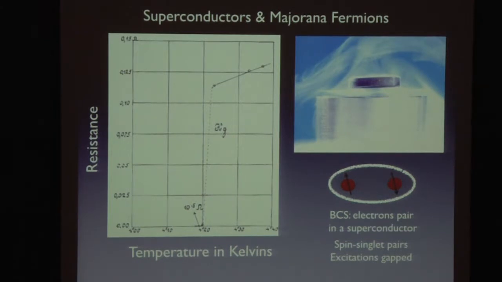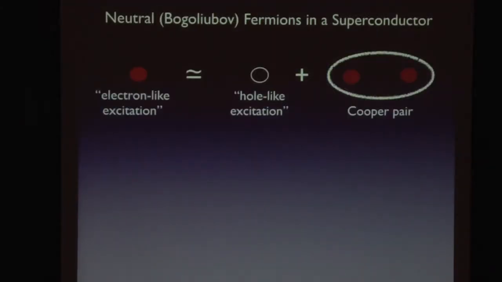Now, what does this have to do with electrons and holes? Well, if you added an electron to a superconductor, or an electron-like excitation, which we call a quasi-electron excitation, this can get converted into a hole if the number of those Cooper pairs was not conserved. And this actually turns out to be a key concept in superconductivity. The number and the phase of the superconductor are conjugate variables. So if you have a phase-coherent state, the number of Cooper pairs is not something that you think about as a constant.